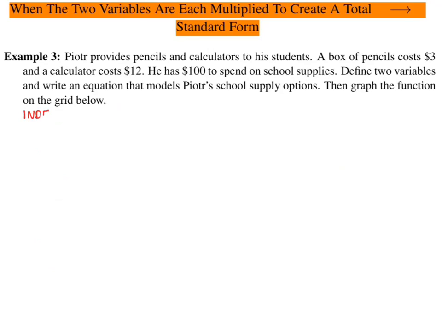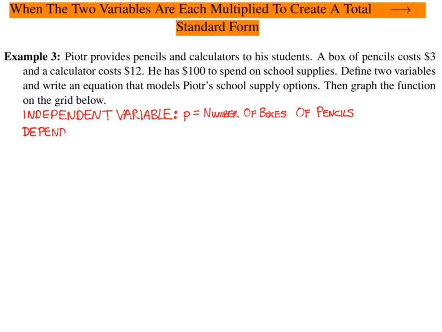So first of all, as usual, we need some kind of independent variable. The things that are changing here are the number, the pencil situation, I guess, and the calculator situation. So we'll go ahead and make the pencils the independent variable. And when I say pencils, I mean actually it's the number of boxes of pencils. You got to be super careful and make sure that you often need to include number of in front of the thing. If you said P is pencils, that's not really true. You're not going to graph pencils themselves. You're going to graph the number of the pencils. Oh, adults are annoying.